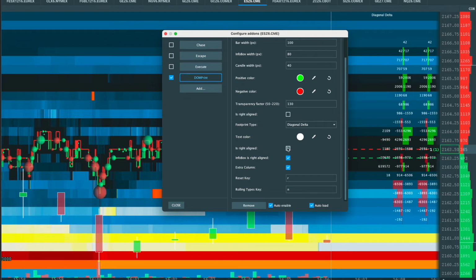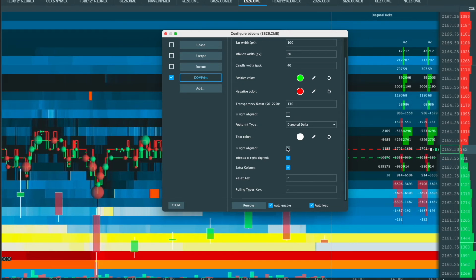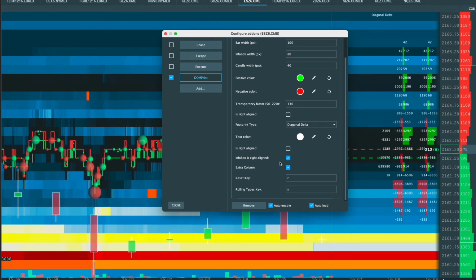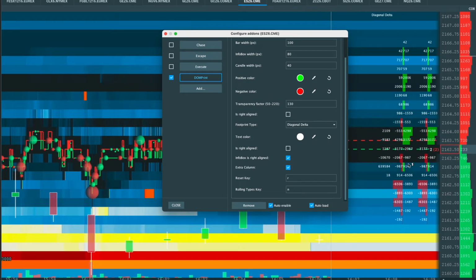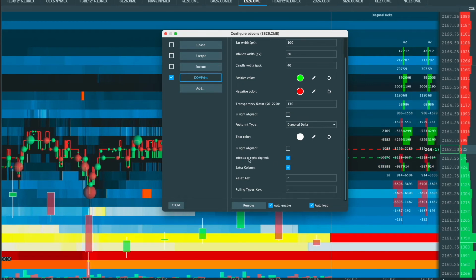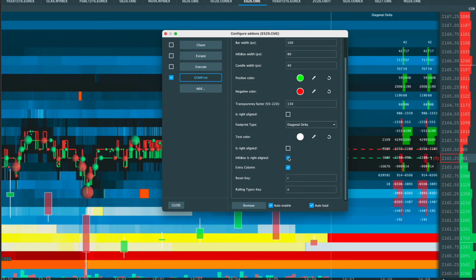And here we have a right aligned. I will remove this setting because it has no impact anymore, because I decided to change the alignment together. And here that is something what might be interesting for you. This is the info box is right aligned.